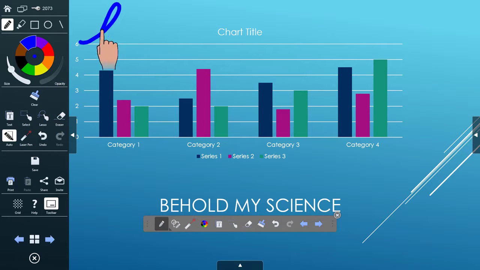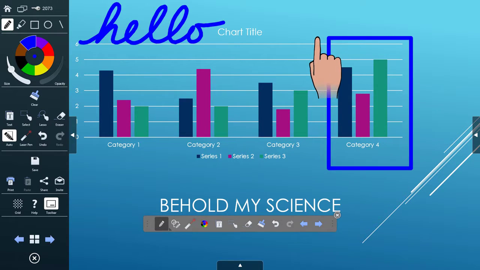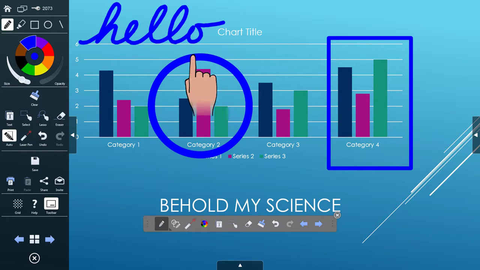For example, if I was to write out the word hello, that's not a simple geometric shape, so the Mondopad leaves it alone. But if I were to haphazardly draw out a rectangle, the Mondopad would fix it after I let go. The only trick is, just end the drawing in the same spot where you started it. For instance, the top left corner of a rectangle, or the very top of a circle.